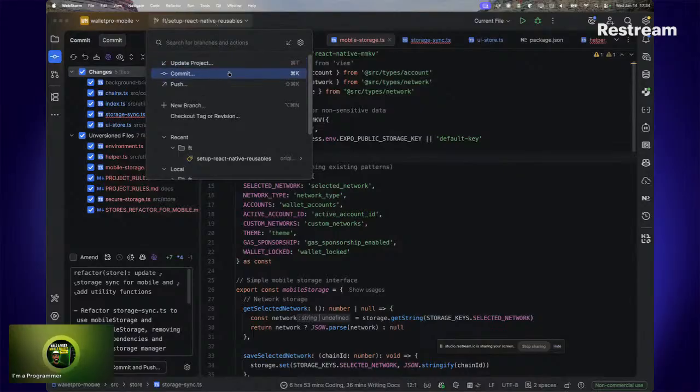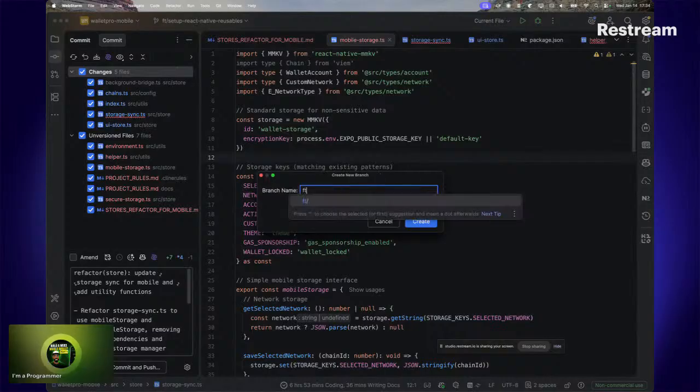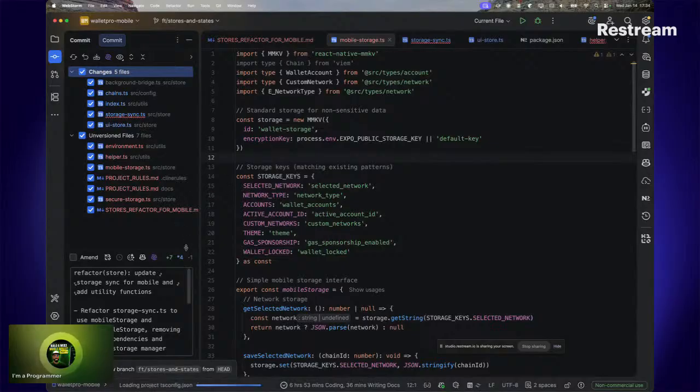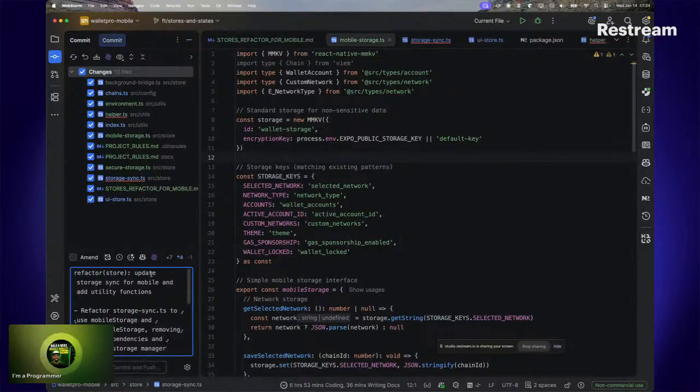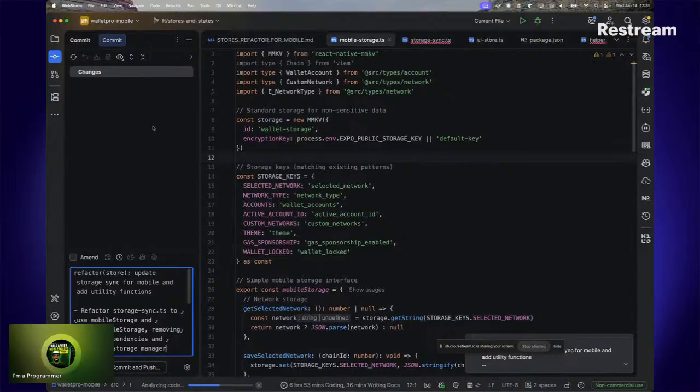I'm going to create a new branch so we commit the new implementations. It's going to be a feature, and I'm going to call it stores and states. So I'm creating a new branch from the current branch, and I'm going to commit that. We're not going to push it yet, but just commit it so that we know we have structured stuff done.